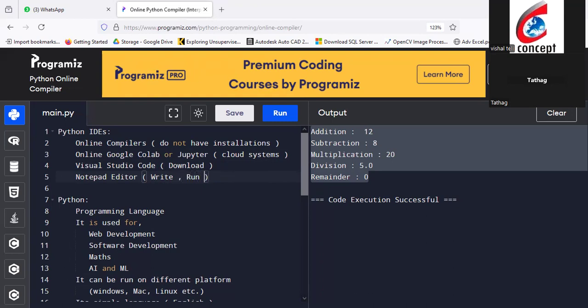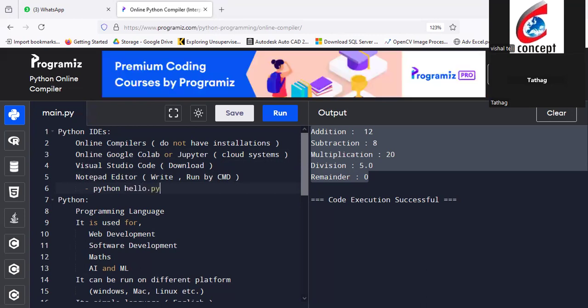Run by CMD: open the command prompt, then type python followed by the name of the file. Let's say your file is hello.py. Sometimes you have to use python3, so check your Python version.